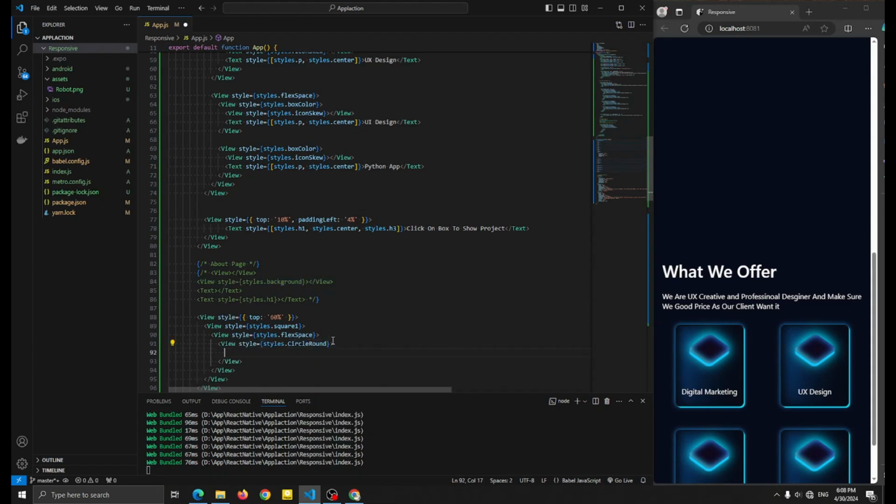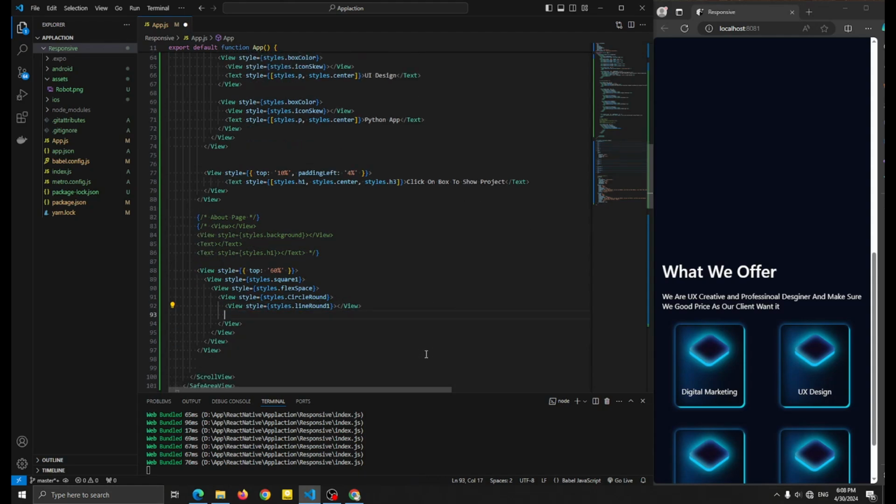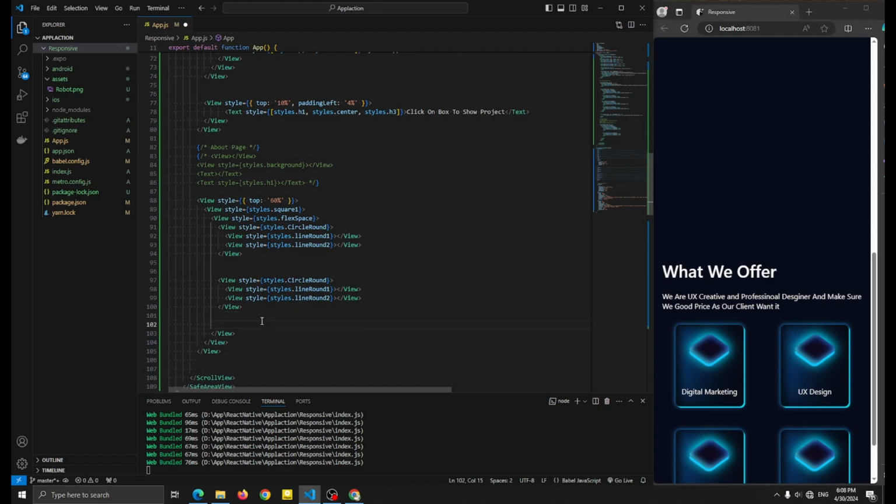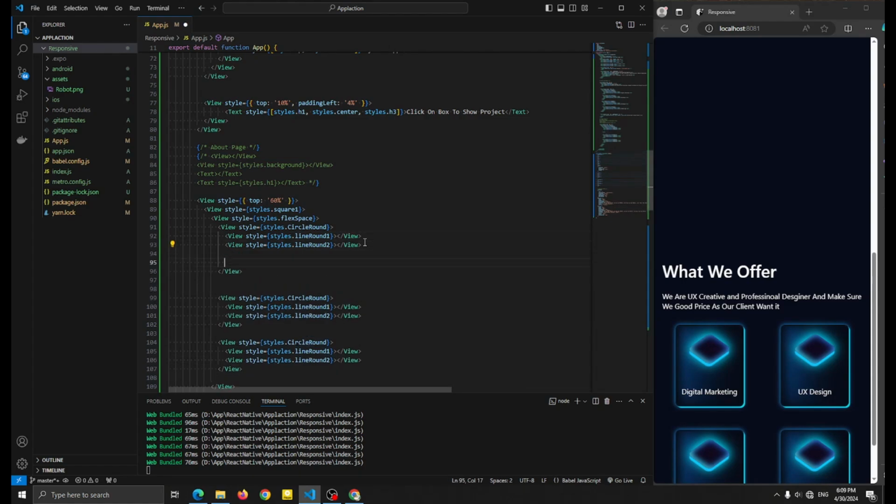So now inside it, let's create line 1 and line 2. Very simple. So again, copy, paste it. Okay, line round 1. Let me name it line round 2. So we create everything for this circle round. Just copy, paste it, guys. Just copy this, paste it. It will be a circle with two lines inside it to add animation. Okay, so yeah, here we go. Now inside this circle round, let me add a little text. Let me make sure to add this, guys.